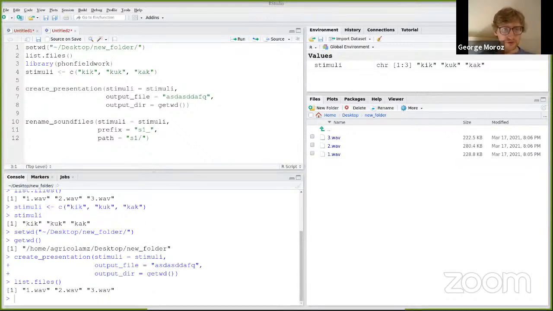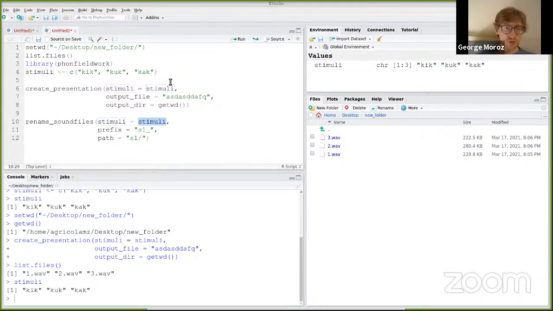So here I have the files 1, 2, 3, and I want to rename them, and I can use different things. First, I have an argument stimuli that is just our stimuli. Then I have a prefix argument if I want, and then there is a path argument. Probably here I can type getwd.